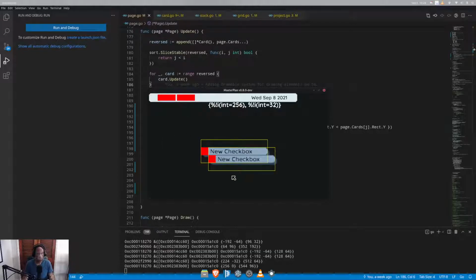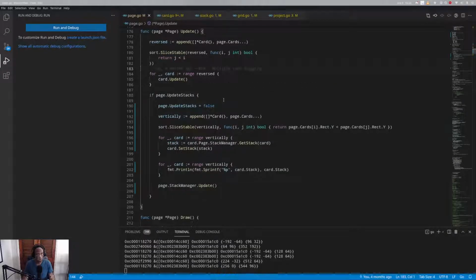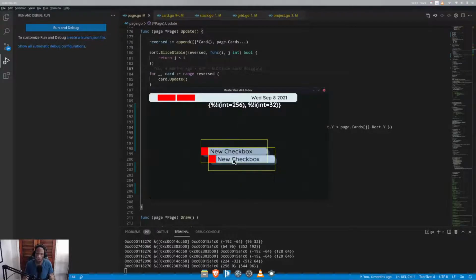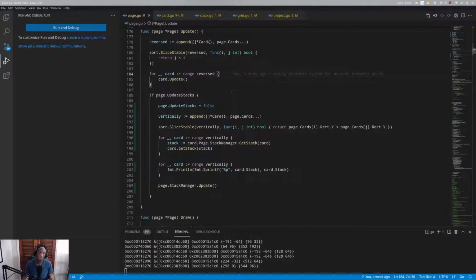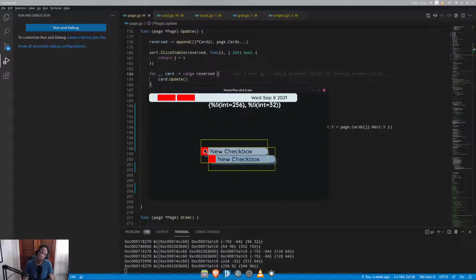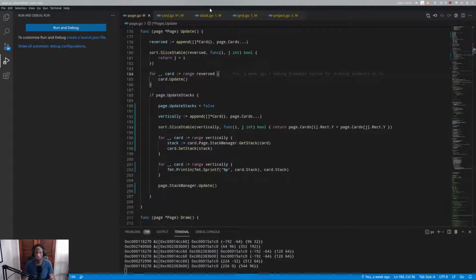But when we loop through, no, wait. The theory that I'm wondering about is that when this card is looking for a stack and this card has already been placed down, it sees its own stack rather than the stack of its neighbor.